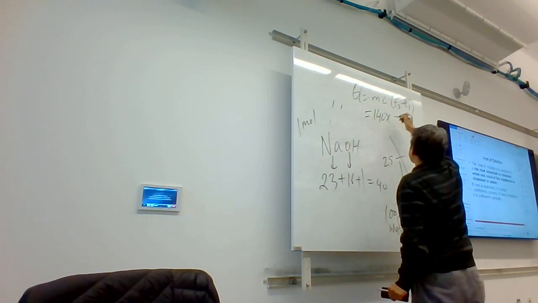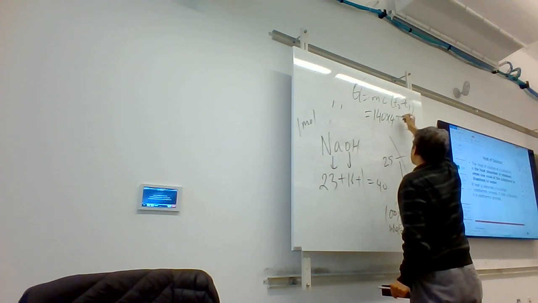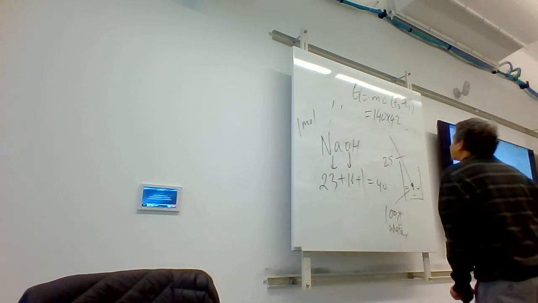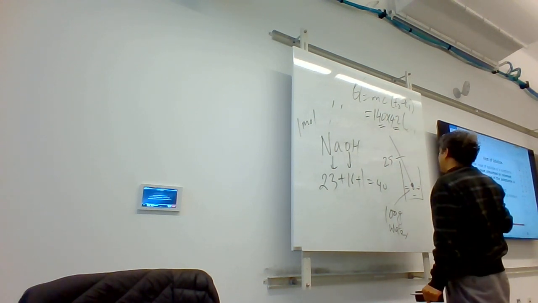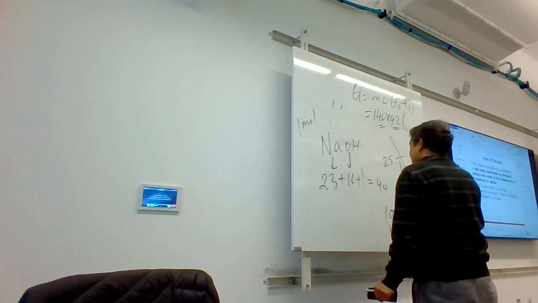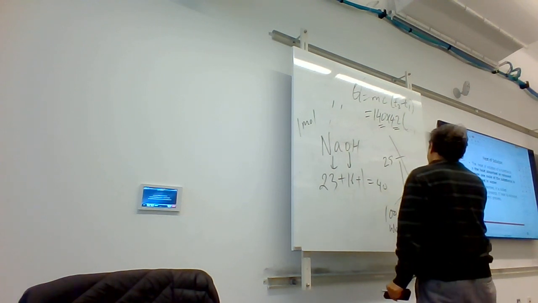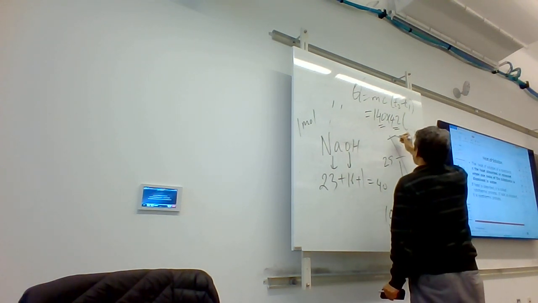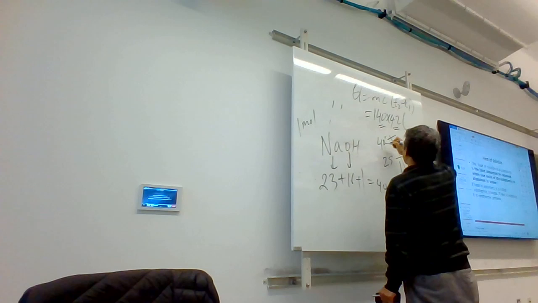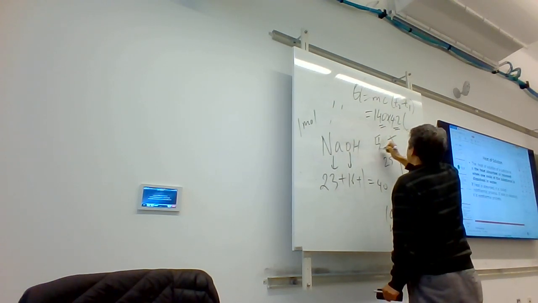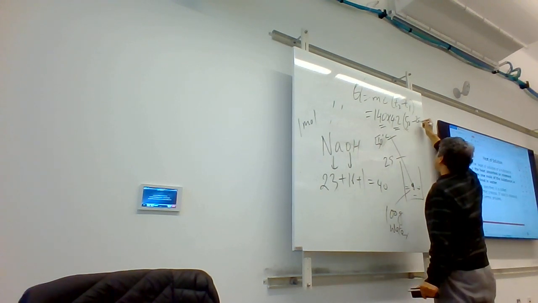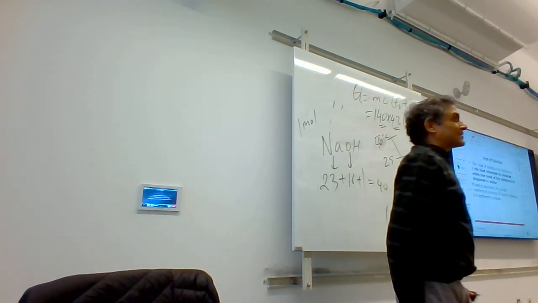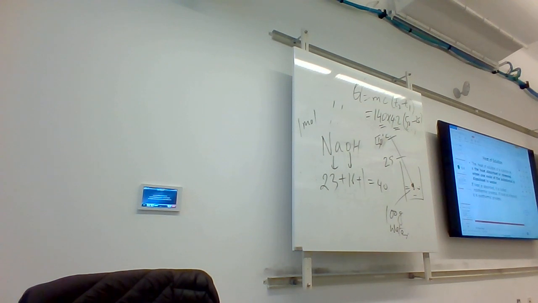And C is for the water, that's 4.2 joule per degree centigrade. That's a constant. That's the mass. And T2 minus T1. So throw this 40 gram in, and the temperature will rise to, let's say, 50 degrees centigrade. Now you put 50 there and 25 here and put these numbers in the calculator. Whatever number you get, that is called the molar heat of solution.